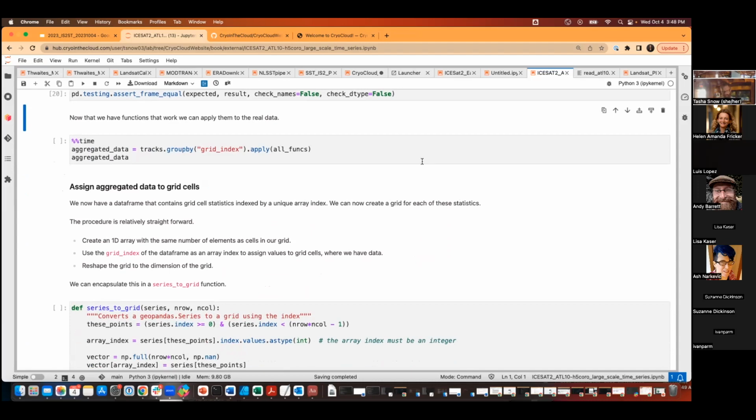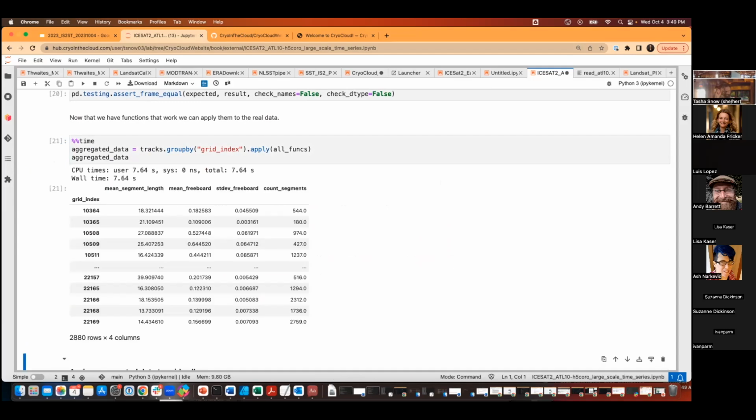And then let's run it on all the data. So now we've got everything with unique IDs, and we're calculating grid cell statistics for all the segments that fall within a particular pixel, and that's what this group by grid index argument is doing.